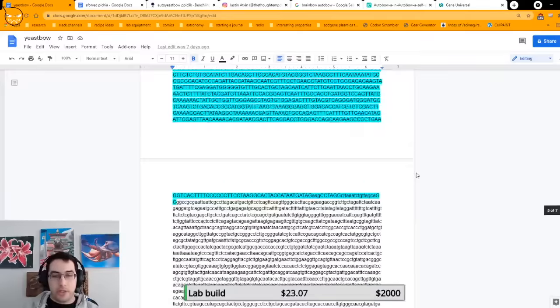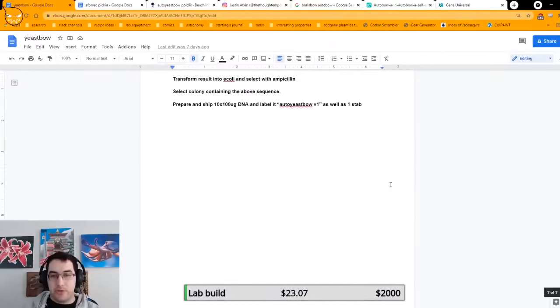I've also started including how they should label the tubes. Because if you don't tell them to label it a certain way, they'll just label it with a number. And when you're ordering lots of DNA, you end up with a freezer full of tubes that are just numbers, and you don't know what anything is. I had the updated version of the lactase thing in my freezer and I didn't know which one it was. I had to talk with my friend who ordered it for me. I'm like, hey, is this the one? I don't know. I've got 100 tubes that are unlabeled.